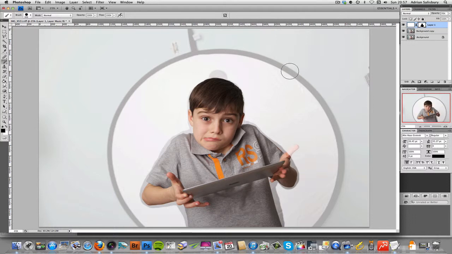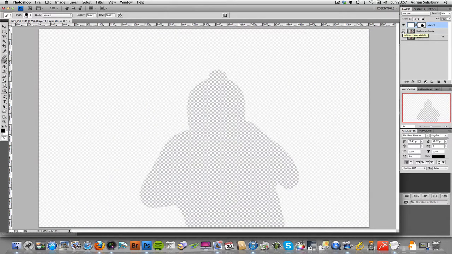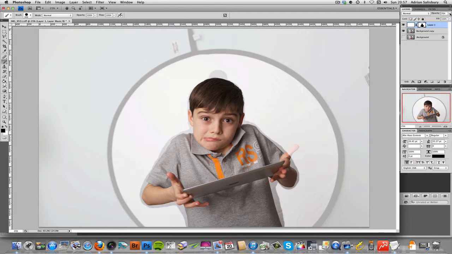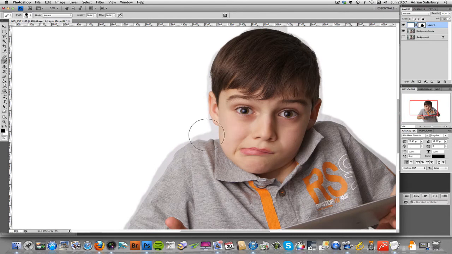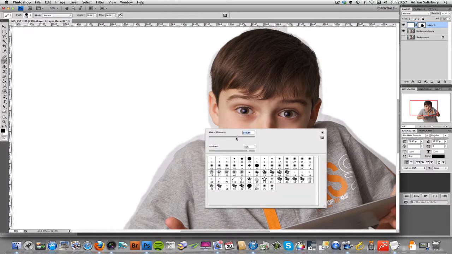Okay, so he's come through. You can see if I shut these off, that's what's been chopped out. And I can put that back up now to 100%. So we've got a nice pure white background. Now I'm going to zoom in. So I click Z and I click on that, and that's zoom me in. I need to make my tool smaller.